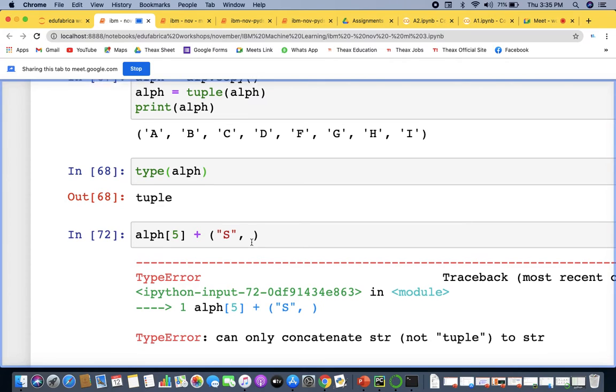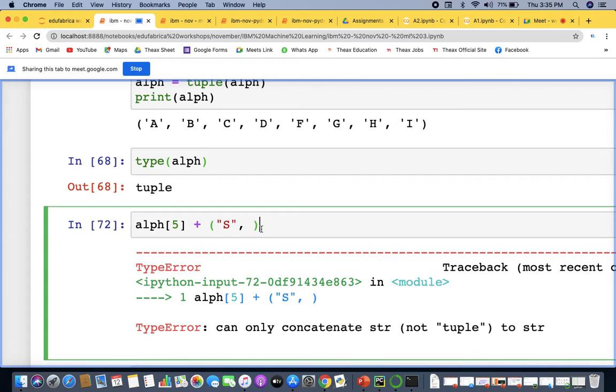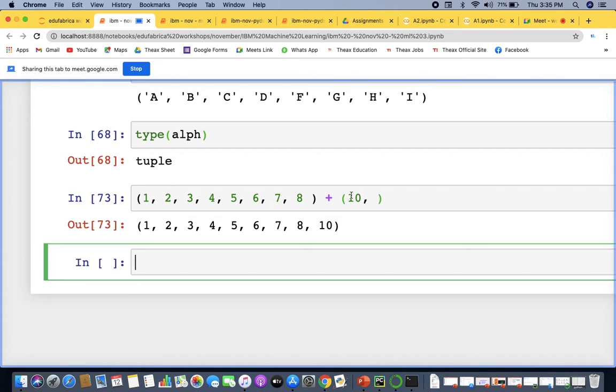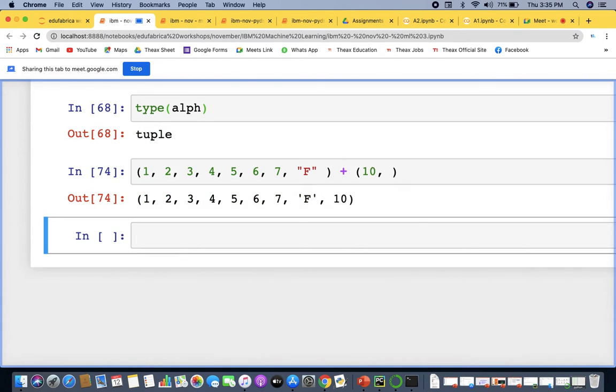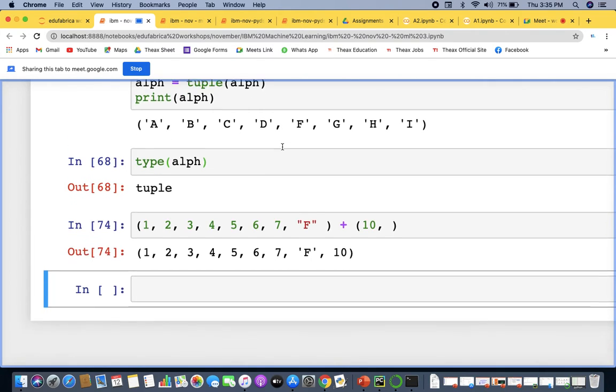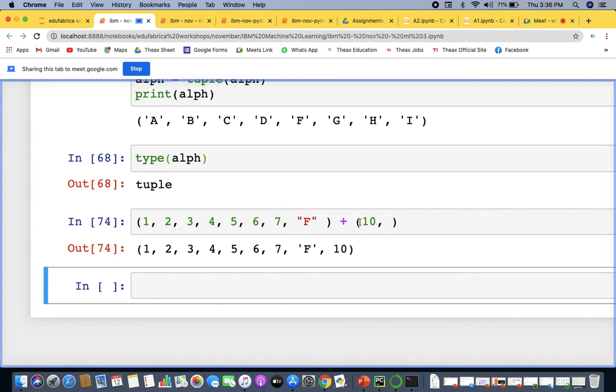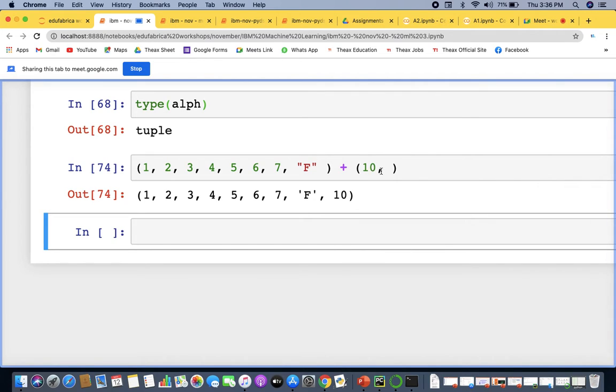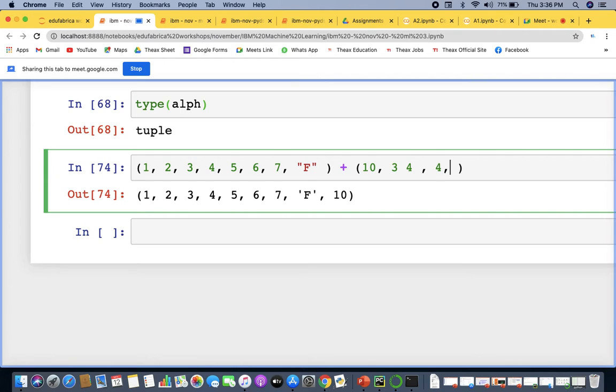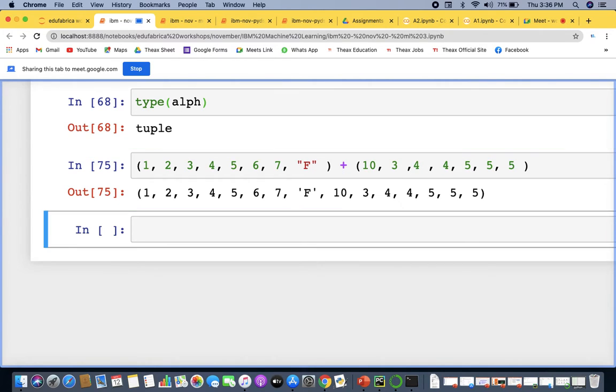So 5 plus s of dot can only concatenate test here. Alright. So see, it's a tuple over there and I can add elements like this. Okay, so this is the only possibility where you can add elements in such manner, right? Otherwise, you cannot add. And you can count it. Like this we are using. So you can get the elements like this. No removals have been there, right?